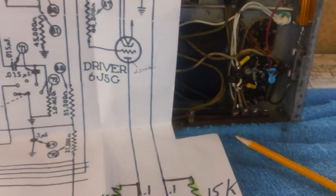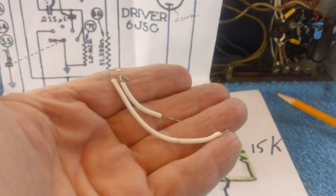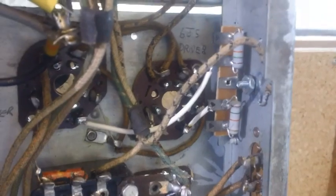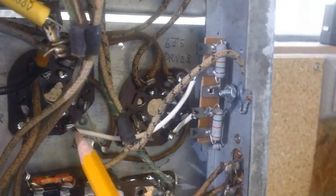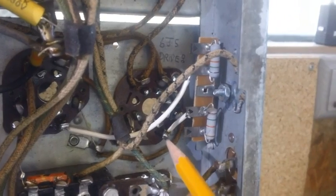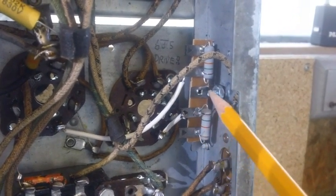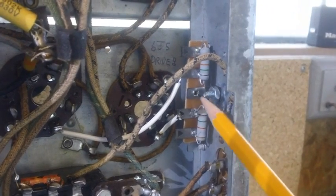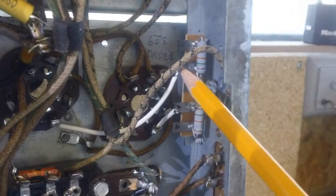And I've already cut the wires. These are the two wires that are going to connect those for us. So let's get those soldered up. The two wires are now soldered to pin 3 on this driver tube and pin 3 on this driver tube, and run up to the two inside terminals here where the inside of the resistors are. I have not soldered them here yet though. They still need to be soldered.